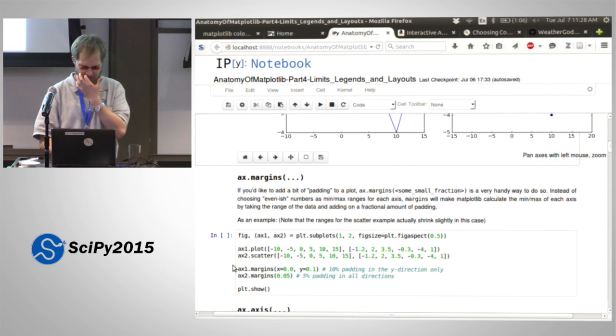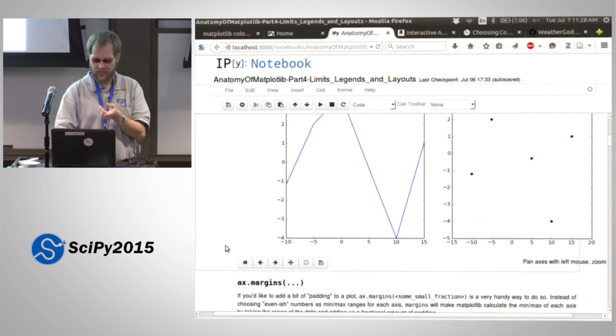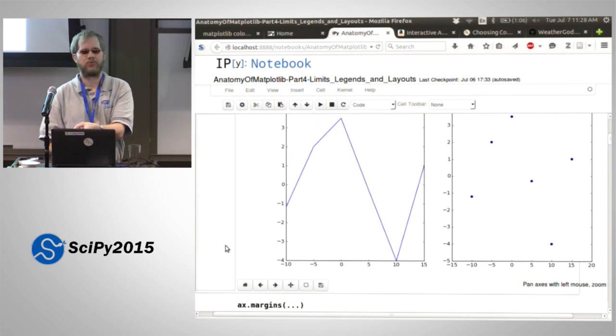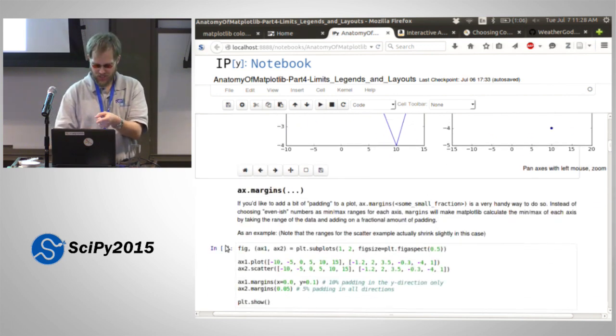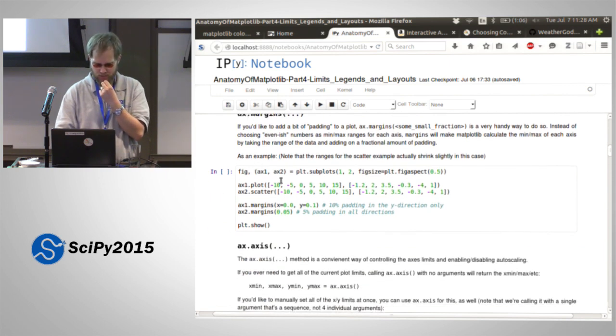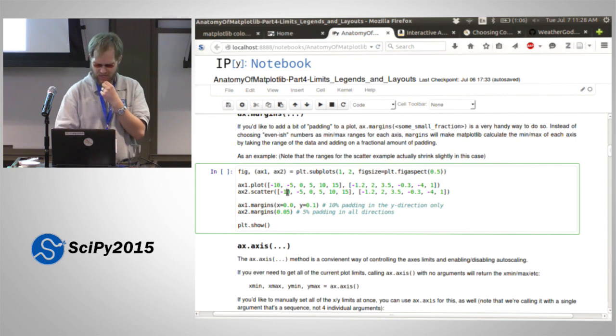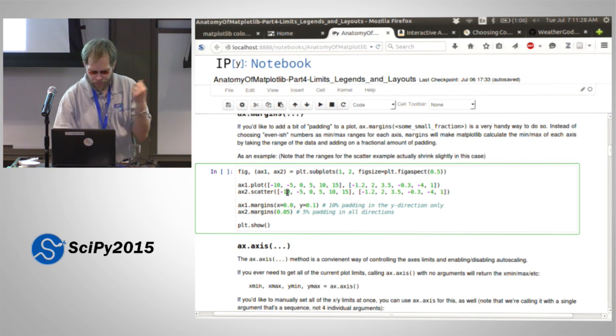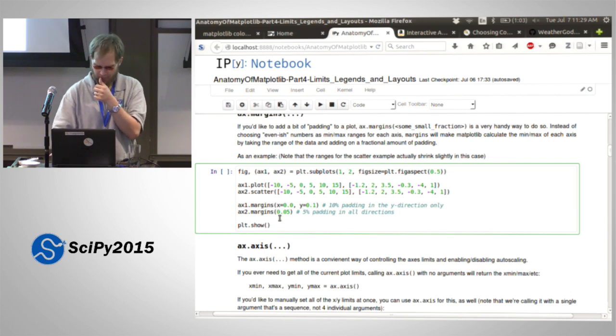Now, you can actually change the amount of padding. The idea is that with plot, you get no padding, but with scatter, you get padding. We can change how much padding we get with ax.margins. So again, we're doing the same exact plot, but now we're going to do a margin of 0 in the x direction, but 10% in the y direction for the plot, and then we're going to do 5% margins all around for the scatter.